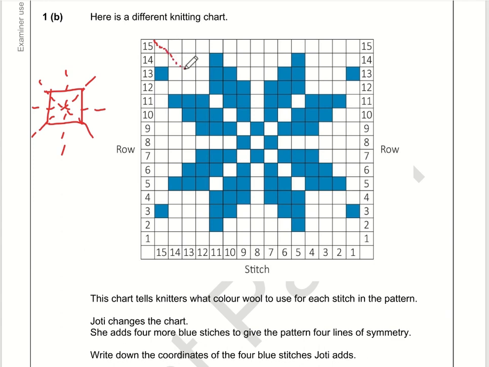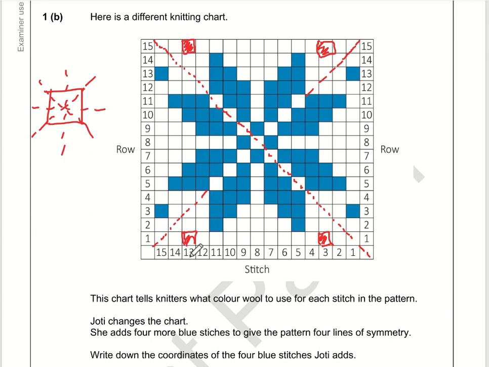So if this is my line of symmetry here, more or less everything on one side of the line is repeated on the other side of the line, or is reflected in the other side of the line. However, this square here is missing over here, so this needs to be filled in blue here. Similarly, this square here needs to be filled in too. Now if we do the other diagonal line of symmetry, we can see this blue square needs to be replicated here, and on the other side this blue square needs to be reproduced here.